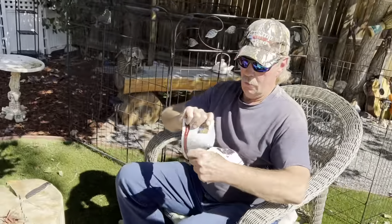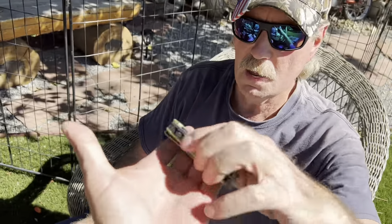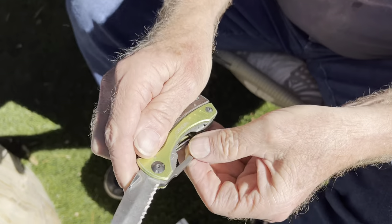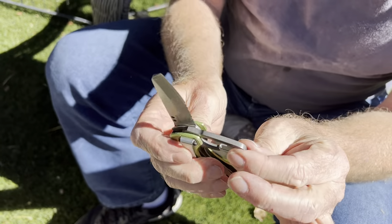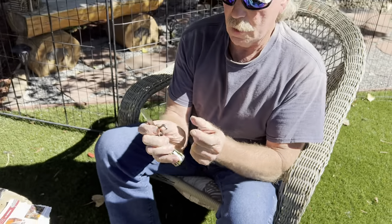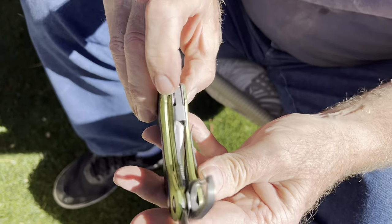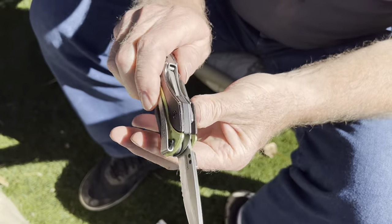Brad Buckner, I hear you got a new product. I have an interesting knife — it's a Gerber. It's got a carabiner-type thing so that when you close the knife you open this up and put that on your belt loop or backpack. And it's got something on the other side — that's the lock. So we're going to fold that back up and take it out.